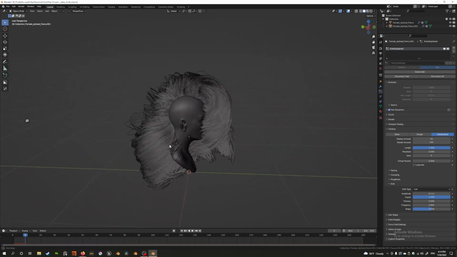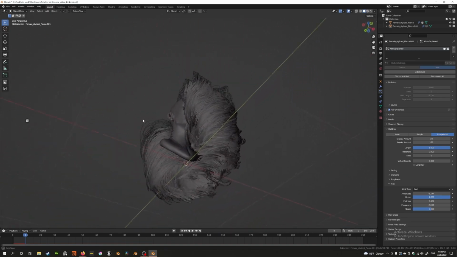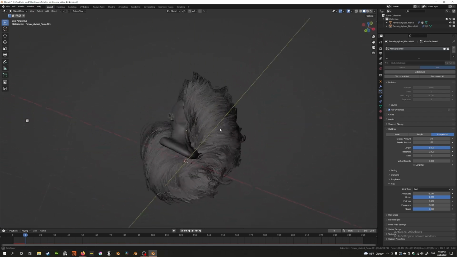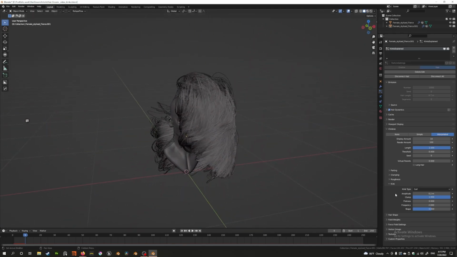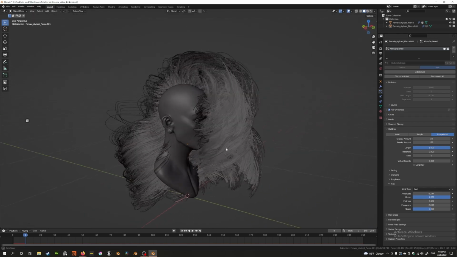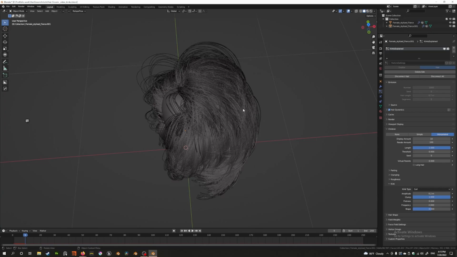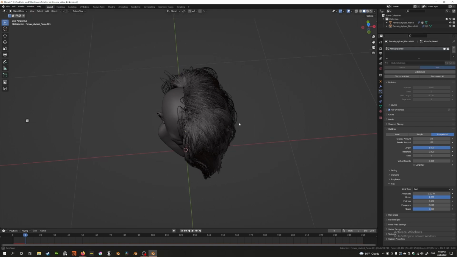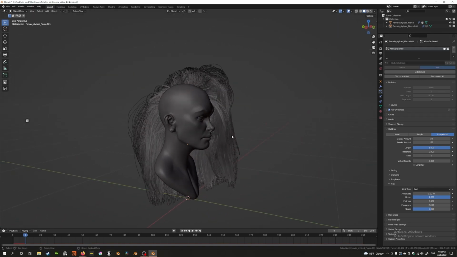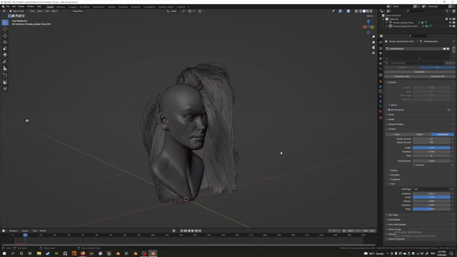Immediately things go haywire. It looks kind of cool, but it is not what you're expecting. And this is because for whatever reason the amplitude of the curl setting is set way too high. It's at 0.2 meters, so that's something like 20 centimeters. So the curl is supposed to be 20 centimeters in size. That's too big. So let's bring this down to something like 2 centimeters, and the effect almost completely disappears. And that's because it's controlled by the other setting, which is frequency.